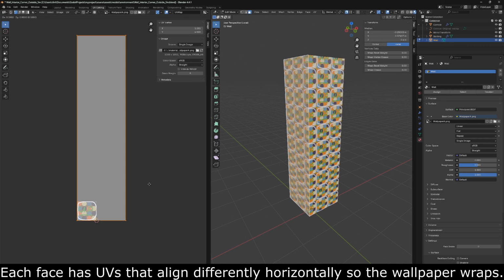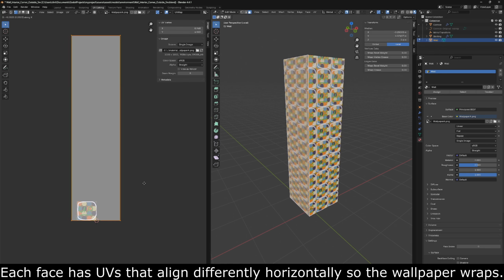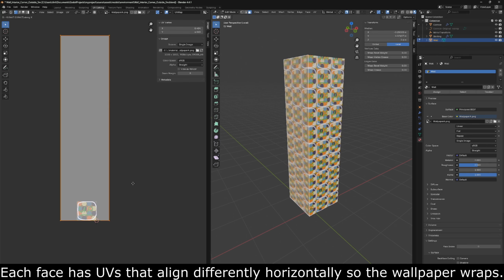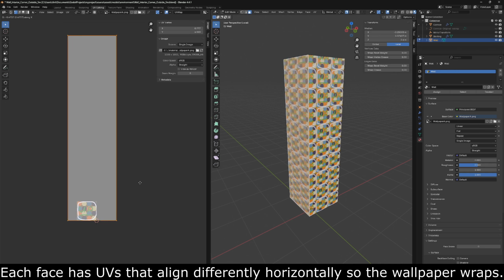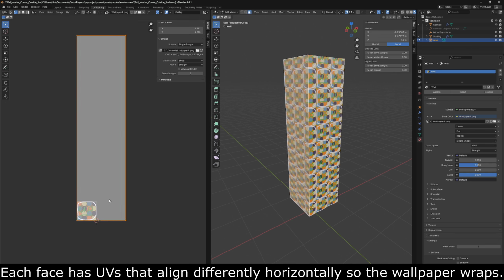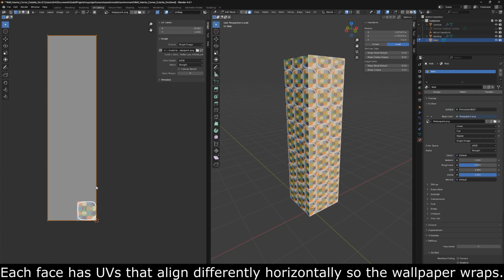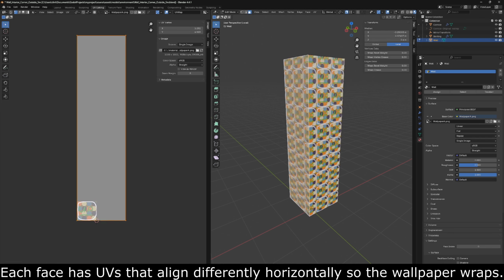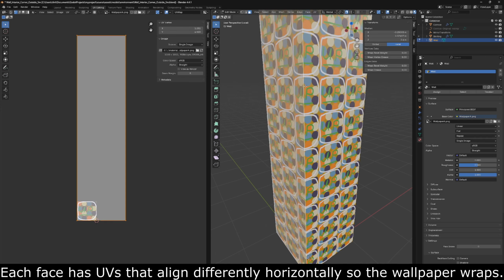If I grab these and move them, you can see how I'm adjusting how the wallpaper appears. With this current setup, with the two different faces oriented differently, I get 2.5 copies of the wallpaper along each face, and they meet perfectly in the middle, which is what I was aiming for.